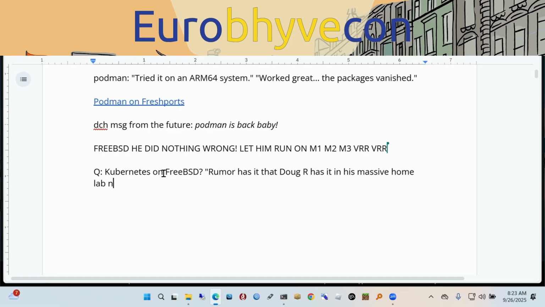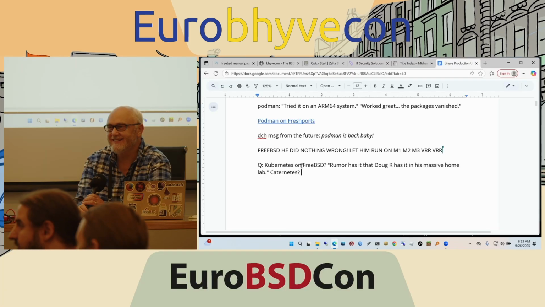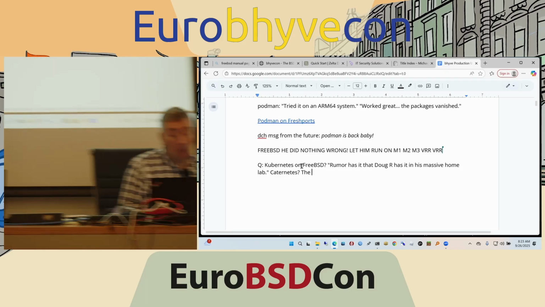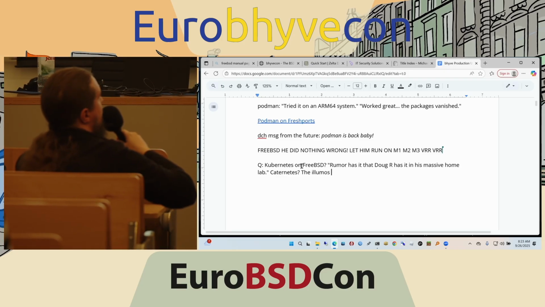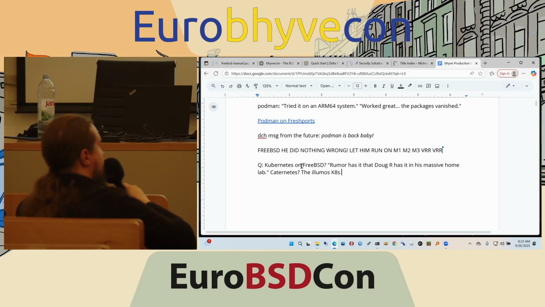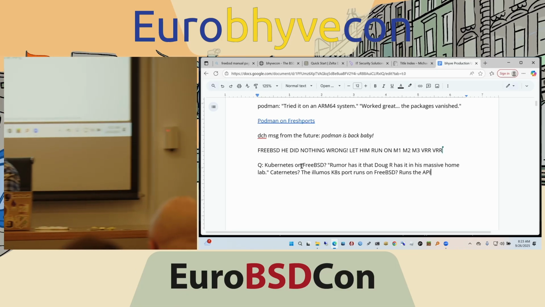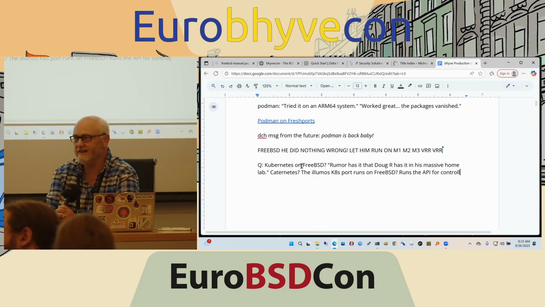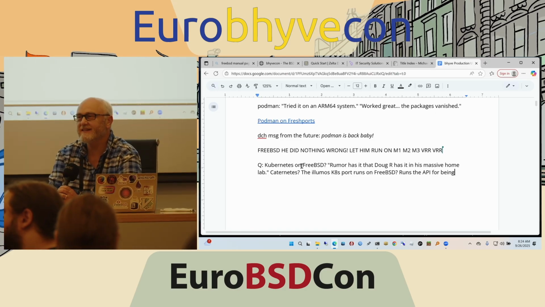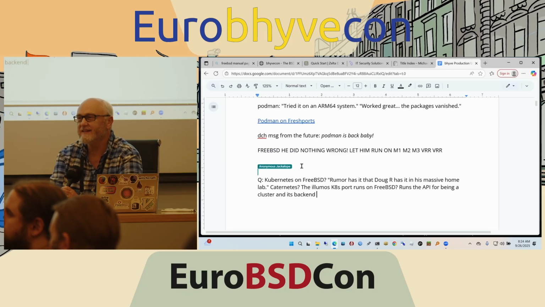Maybe actually, no, I don't want to know about Kubernetes. I think that's not the solution I have in mind. Too late. The Kubernetes illumos port runs on FreeBSD as well. Tom Norlin was porting it to both systems. It is API plane only, so no kubelet. So it does not run the payloads, but it runs your API. The tooling is here to use it to control a cluster. That's the cluster backend services. The only thing that it doesn't have is the one that starts jails and zones.